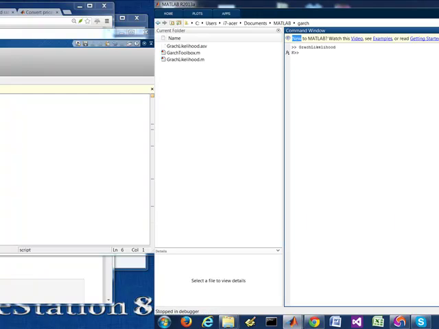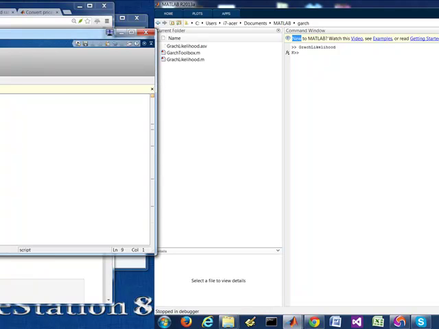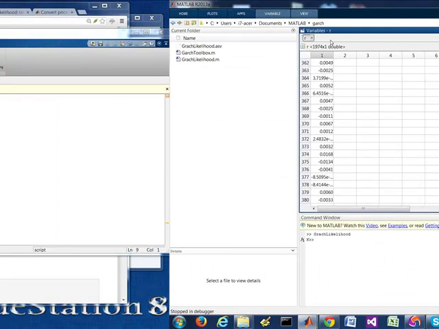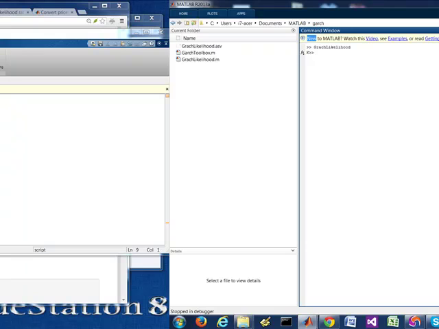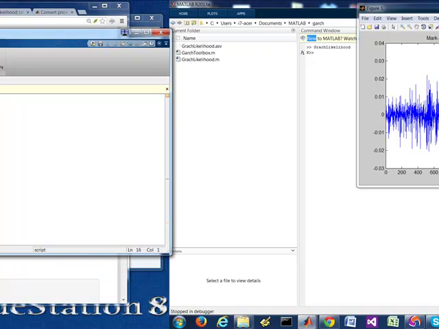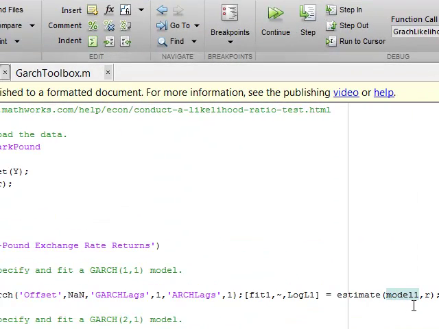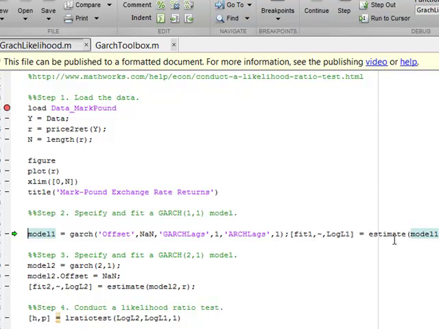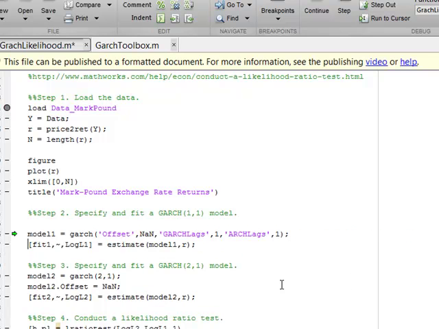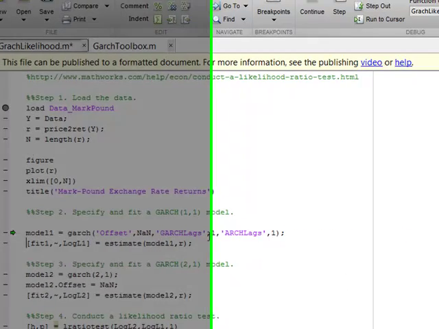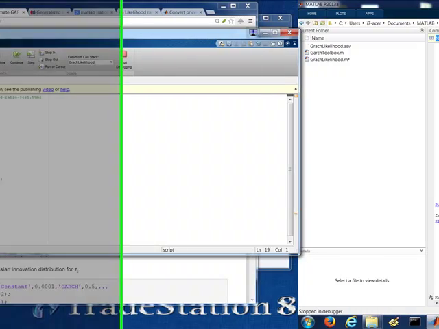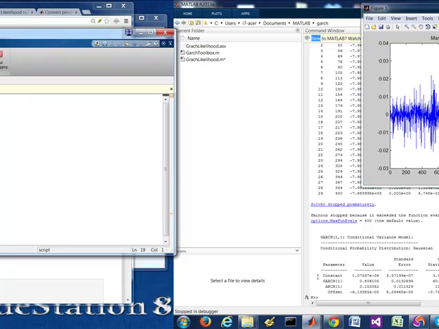Basically we're going to do a price to return, as we mentioned earlier, which is R. And here's our returns. So now we're going to generate the volatility cluster plot. There you go. And we're going to do our first example on the Garch 1,1 model that I explained earlier. So I'm going to generate this model 1 using these parameters of the 1,1 as explained here. Let's do that. What does that data look like? Here's the data of the parameter, standard error, t-statistic, all that stuff.